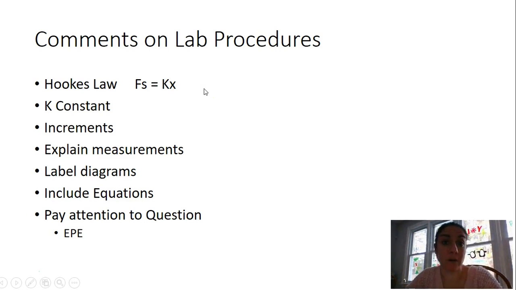If the bungee had a straight line, then it was probably close to Hooke's law, and if it didn't, if it deviated or if the elasticity changed, then that would not demonstrate Hooke's law. Now, effective answers had both the equation and that explanation in it, and the AP readers will be looking for that explanation. So make sure you include the equations when you're discussing this.